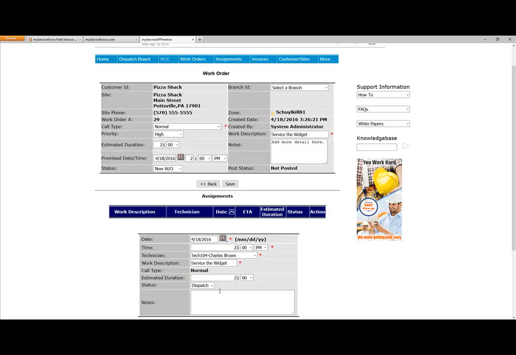Dispatch basically means it's ready to go. And in terms of when you're using the mobile device application, when an assignment is in the dispatch status, it means it is available to the technician's mobile device application. The way we're demonstrating myServiceApprentice, once it's in the dispatch status, you'll be able to submit statuses and status updates, and you'll see that in just a few moments. All that to say, we've changed the status from pending to dispatch.